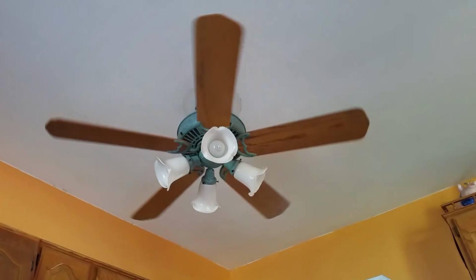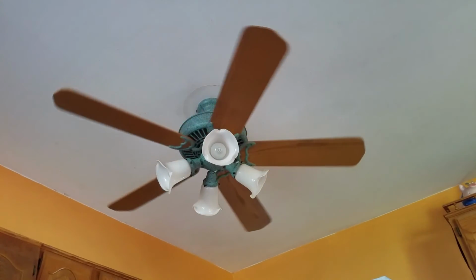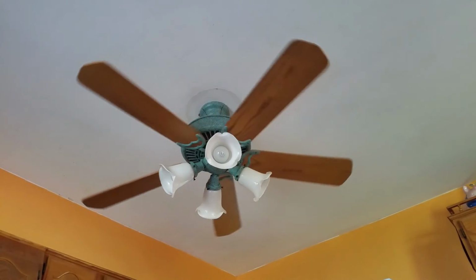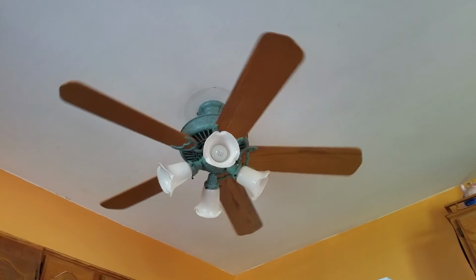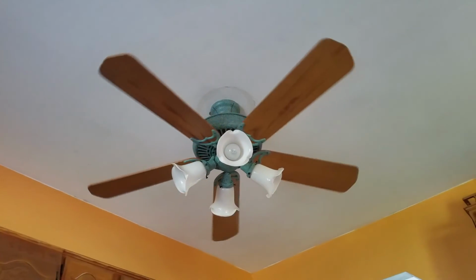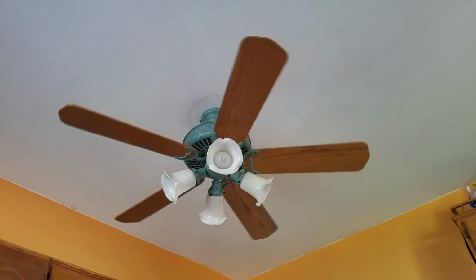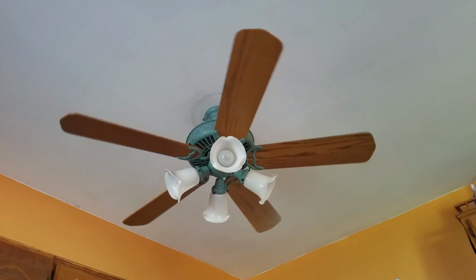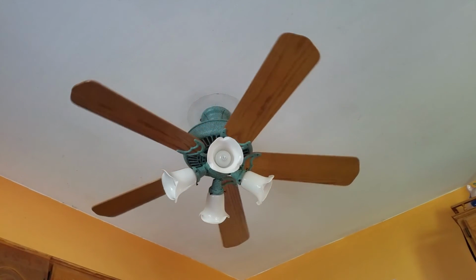Unfortunately, I'm gonna have to take this fan down because I'm gonna paint that one of these days. I just keep forgetting to. You can probably see that giant circle on the ceiling from our cheap Walmart hugger that we had in here. My mom was so happy when I took that thing down. The thing was noisy. It didn't light up very well because I think we had clear bulbs in it with a clear shade, and it was just a dark fan.